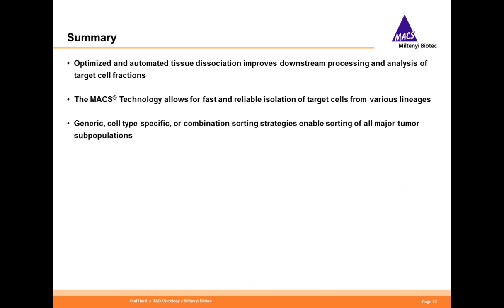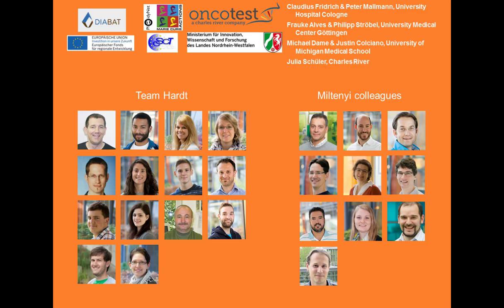So with this, I want to sum up, and I hope I could convince you today that optimized and automated tissue dissociation really improves your downstream processing and analysis of target cell fractions, that the MACS technology allows for the fast and reliable isolation of target cells from various lineages, and that generic cell type-specific and also combination sorting strategies enable sorting of all major tumor subpopulations.